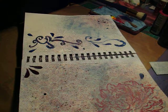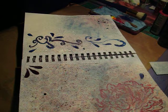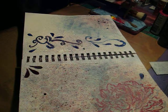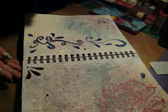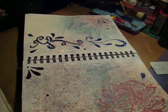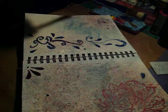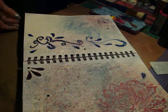And then another thing that you can do is, those are all real nice flourishes, but you can do something to finish them off. You can take the end of a brush handle, put it in your paint, and, well, I didn't have enough, did I? Let's make sure I have enough paint. There we go, and you can make that dot.